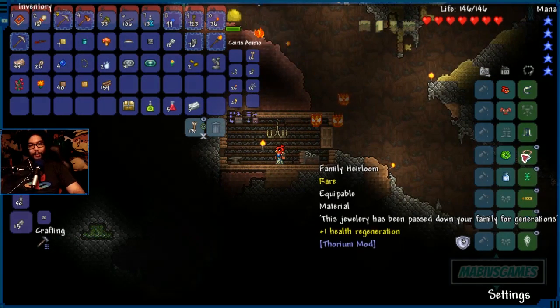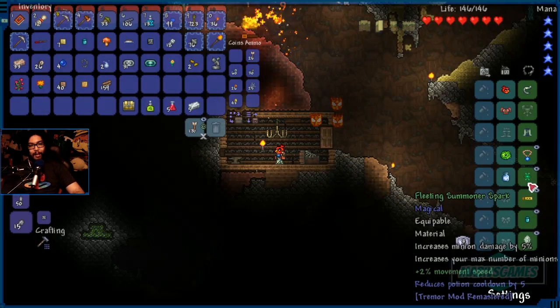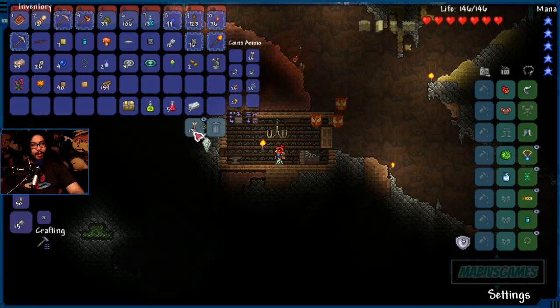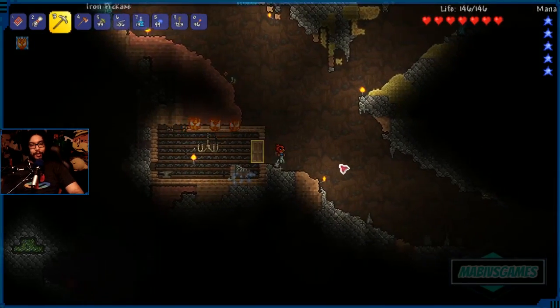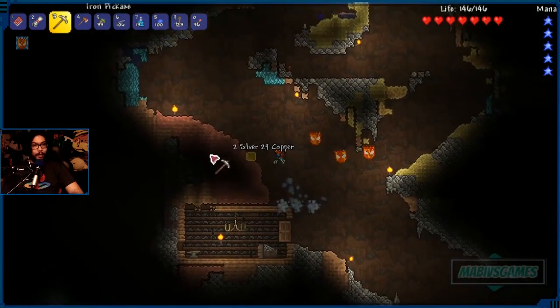Double jump. What do I want to get rid of? I mean, it's very minute what we end up switching out at the moment. But I will change out the piercing quartz and I might as well trash it. I don't think it's that useful. It's a 5% increase, but there's so many good items to be using besides that. Good utility items, etc.